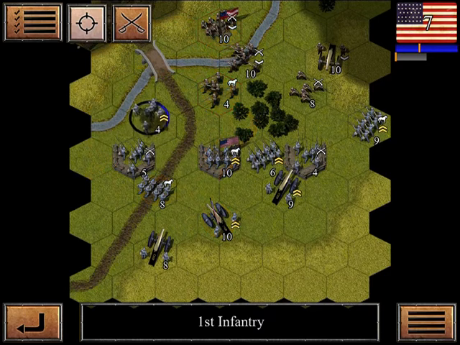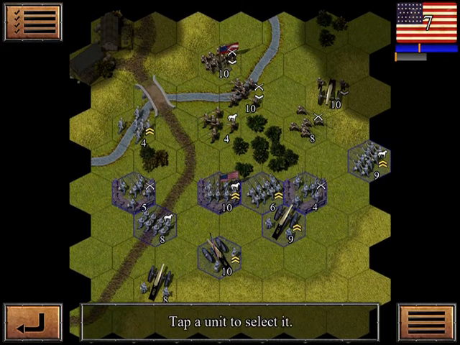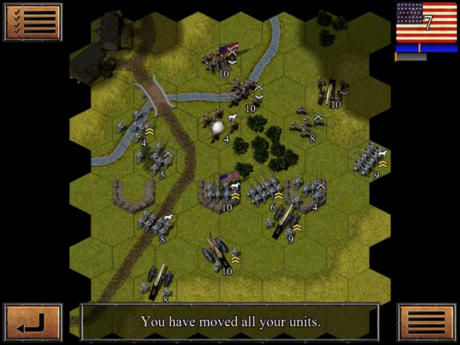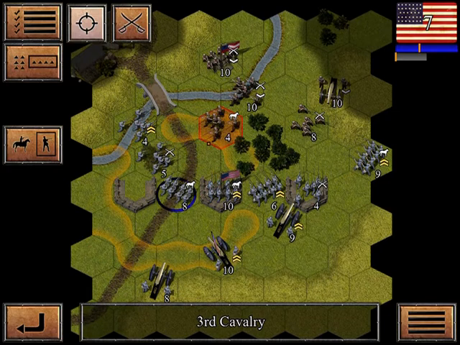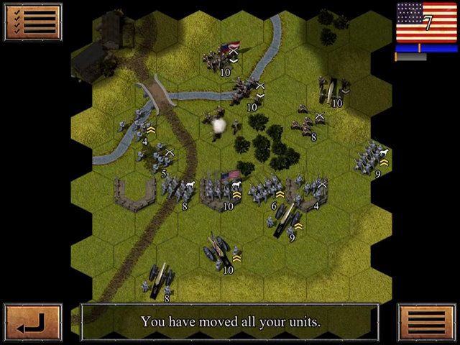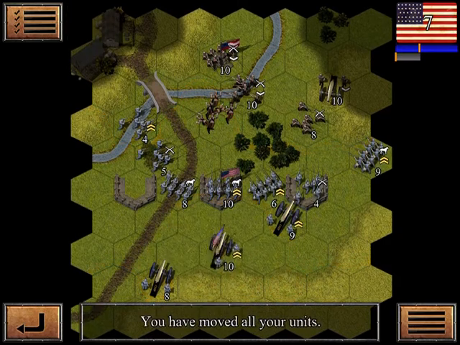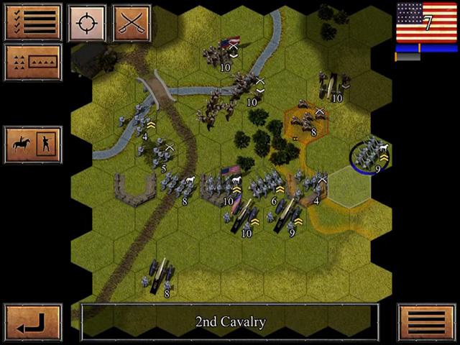We're going to move these guys here to make a little more room for this group. And this group, our 3rd Cav. And we knocked out one more unit of theirs. Okay, we still have to get this artillery in range. They only move one spot at a time, so it is a little slow.